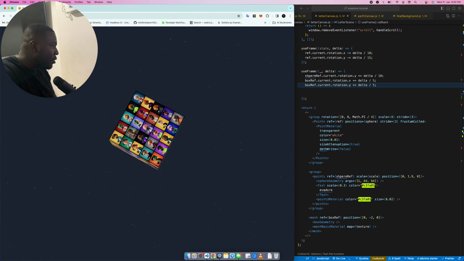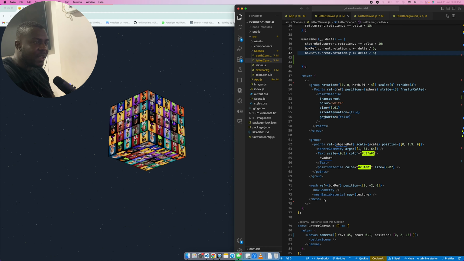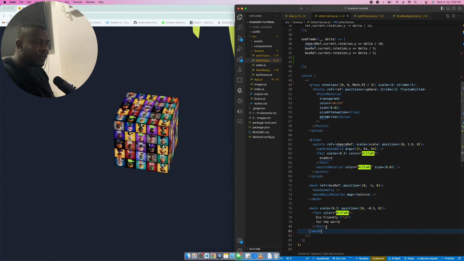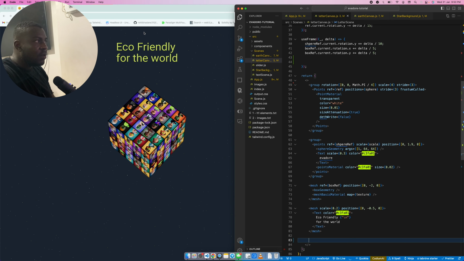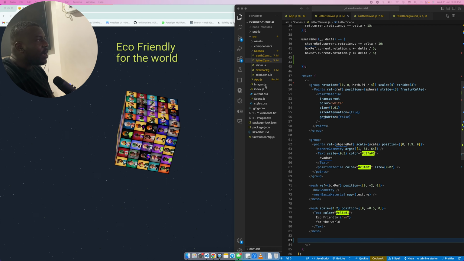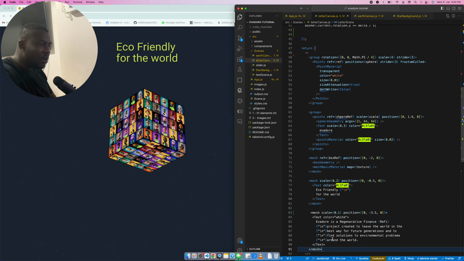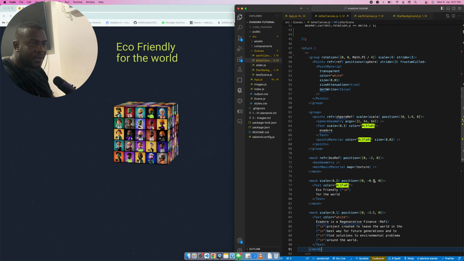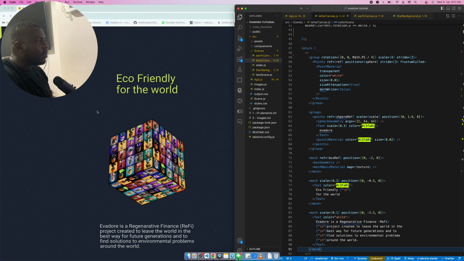So now we just need to put some mesh that we have as text. I'm just going to copy and paste this because it's a simple thing. It's just text. Then we're also going to go down. See, text is here. I'm wondering how am I positioning this thing. It's actually very simple. I'm using the y-axis. I put this minus 0.5 and this minus 3.5, this minus 2. So this appears below this and everything like this. So we can see this in the background. If you look closely, it's moving.